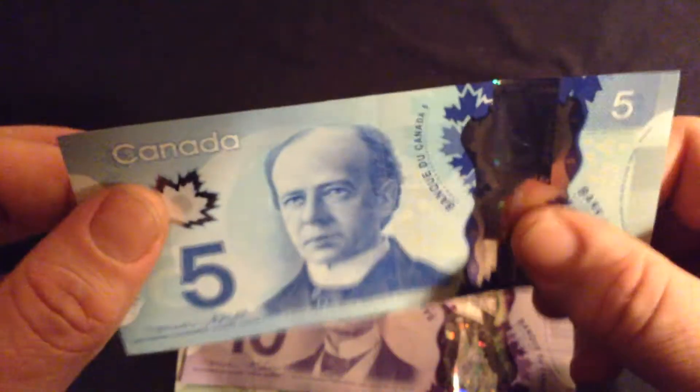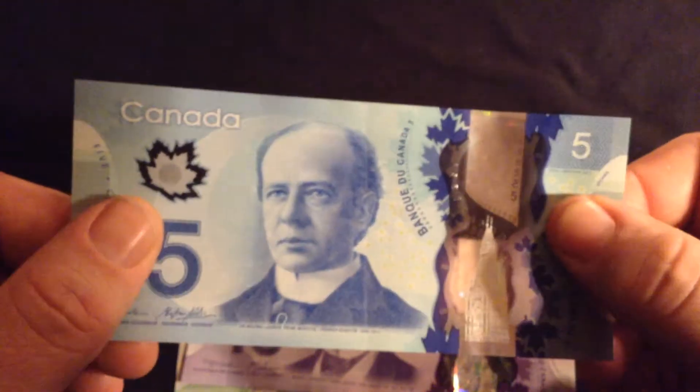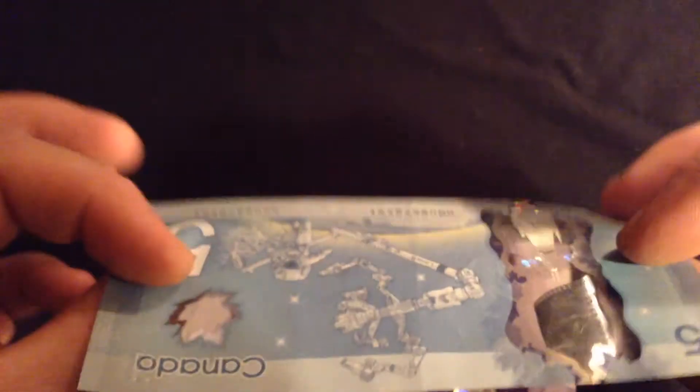So I'll show you the features of the polymer banknote. One of the neatest ones is that they have a window — you can see through the banknote. The reason is the material, the polypropylene used for the banknote, is clear plastic. Only when they print the money does it get any color, and when we say print, I think it's more like painted on top of the plastic. They use that window for safety features. One of the cool things is the hologram in this part right here — that's a picture of Wilfrid Laurier, and if you turn the banknote a certain way, you have a hologram that appears in it.